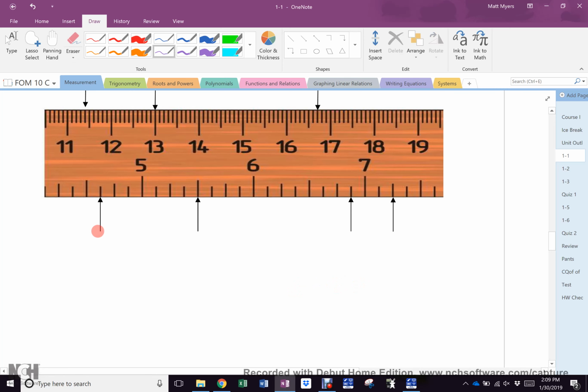All right, what's this guy? 4 and 5/8. What was the trick that I pulled on you there, Heather? There's no 16ths. These are all 8ths. So what's this one? 5.5. Would you ever say 5 and 4/8? Of course not. It's 5.5. What's this one? 6 and 7/8. And what's this one? 7 1/4. Would you ever say 7 and 2/8? Of course not. You can, but you wouldn't.